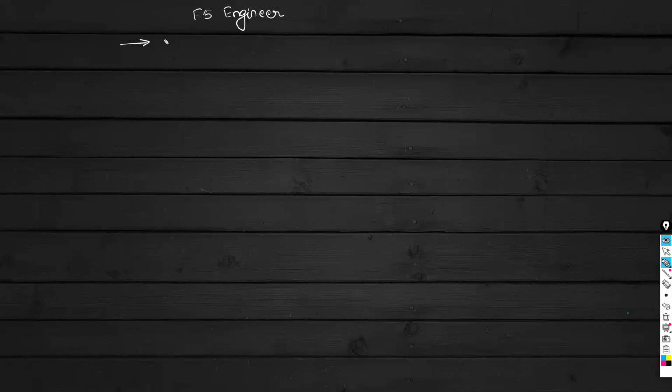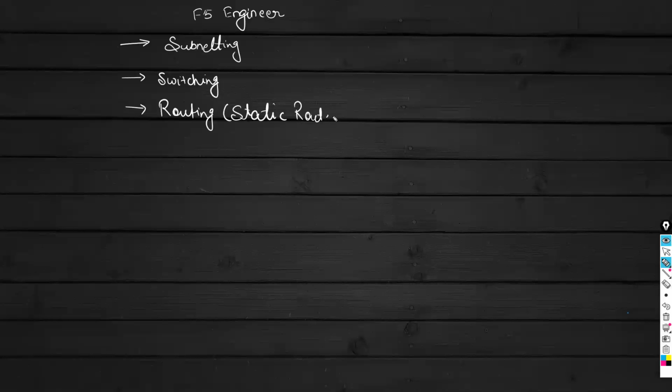Okay, cool. Let me focus a little on what knowledge you should have. The very first thing is that it's essential to have subnetting knowledge. You should know the switching concepts, how switches work, and what a VLAN is. The third thing is that it is very essential that you understand routing. You do not have to be very smart in routing protocols like OSPF or BGP, but it is essential that you understand static routes. Why is this required? Because when you are going to deploy it, you should have a basic understanding of which subnet or which IP to configure where. If you don't know that, it is going to be a little tough.